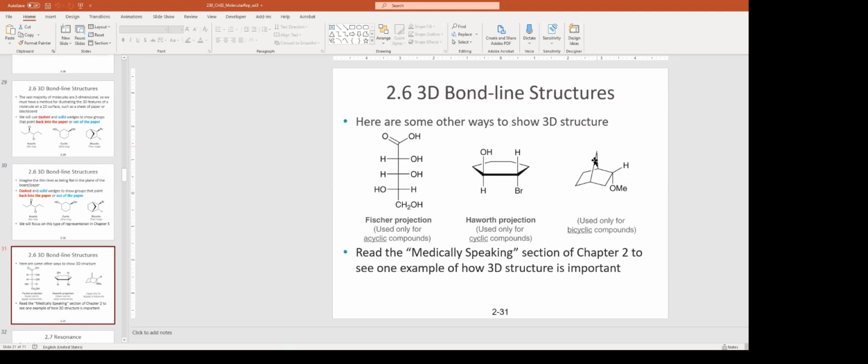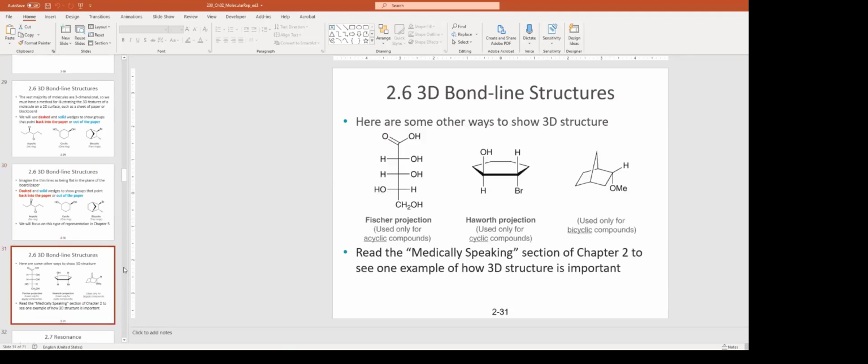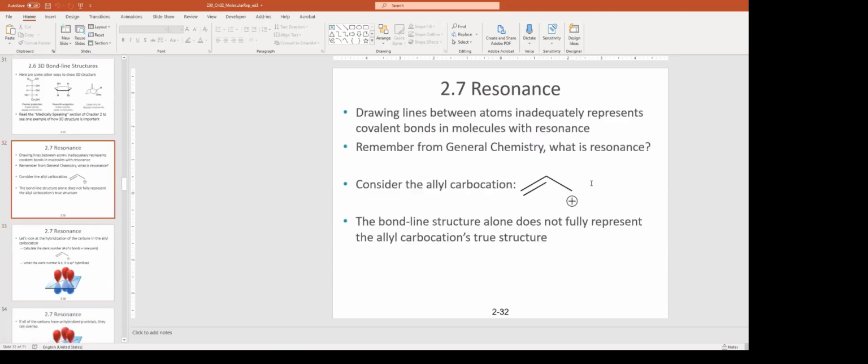And then this is a bicyclic compound. So this structure right here is the same as this kind of a structure. Here you are looking at it from the top, and here you are looking at it from the side. It should kind of make sense that this is called a bridgehead carbon. It is a bridge from one carbon to the other across the ring. If this was a lake, you would need a bridge. So it's a bridge carbon. We'll talk about these more in chapter 4.